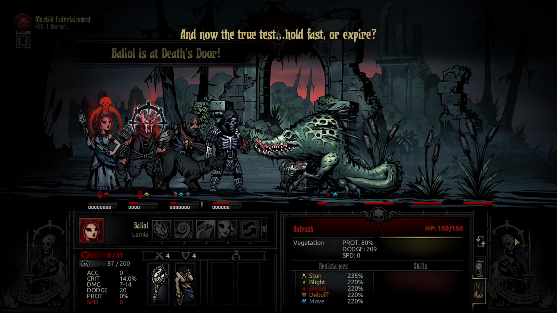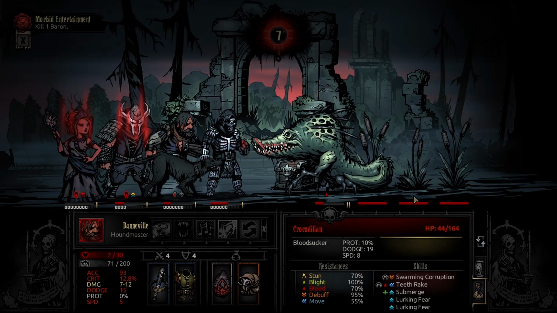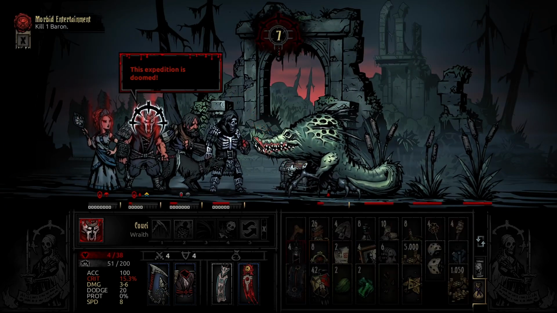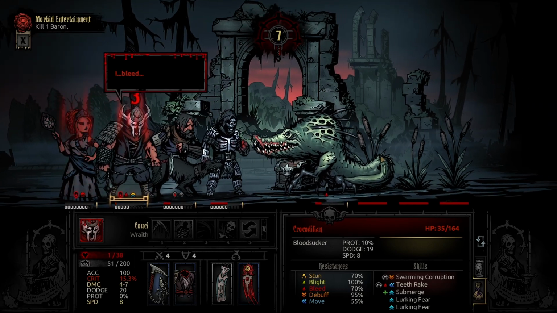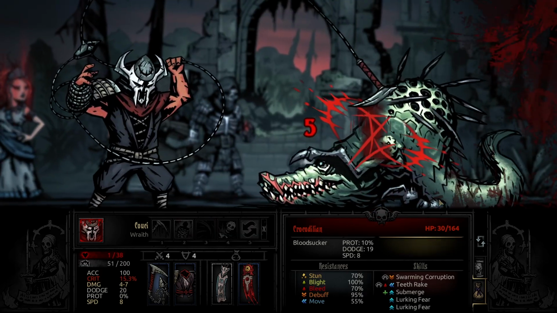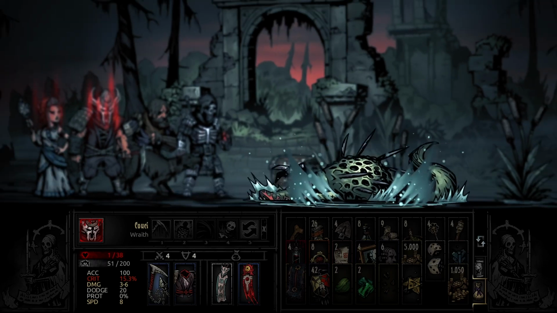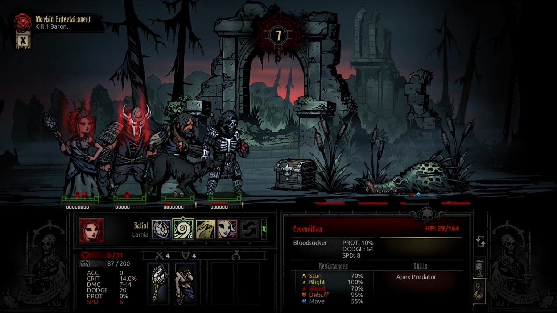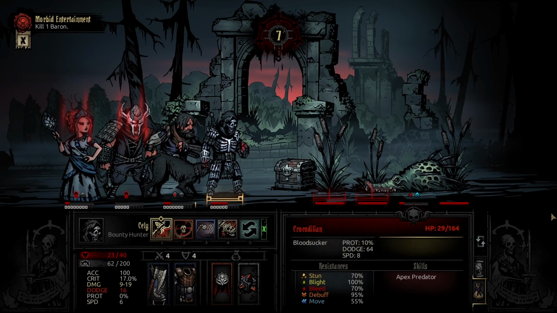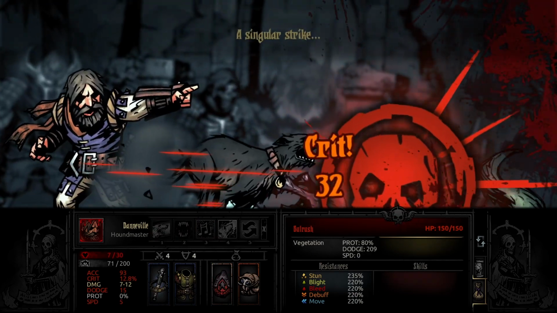What is this deal with Balioi? Hold fast or expire. Oh boy. Well, it's a good thing we have some bandages. Gonna try to bleed him some more because that seems to be doing more than anything else. We are going to heal so she doesn't die. Can we mark him? We can mark him. And there he goes.